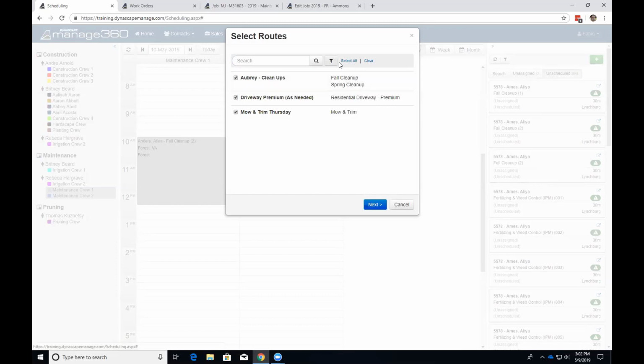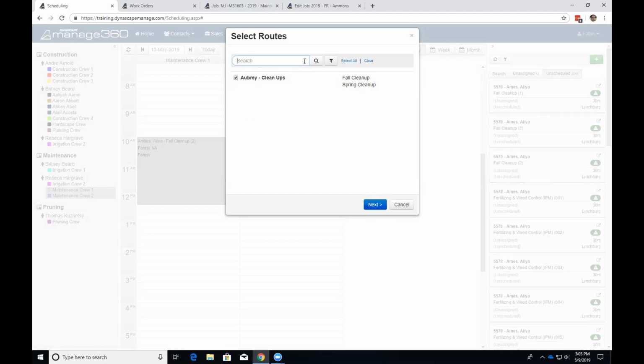Now, again, there's also a filter button you can use to filter by service. Like I said, if you have a snow category or snow service specifically, you can find that and select all those snow ones and then schedule them all at once. So I can have multiple routes being added at the same time. You can also search here. I only have 3, but if you search, you can find the one you want. And again, then you can select all for the specific ones. You can use the filter or you can search for specific routes.